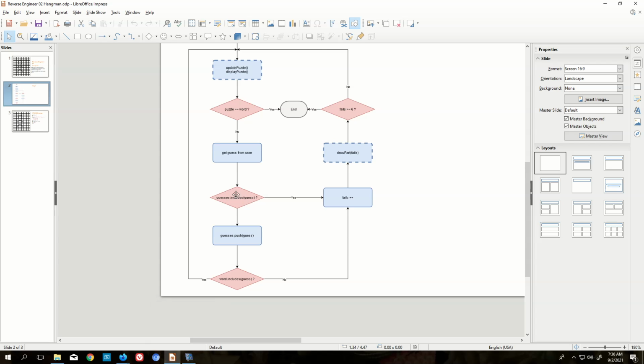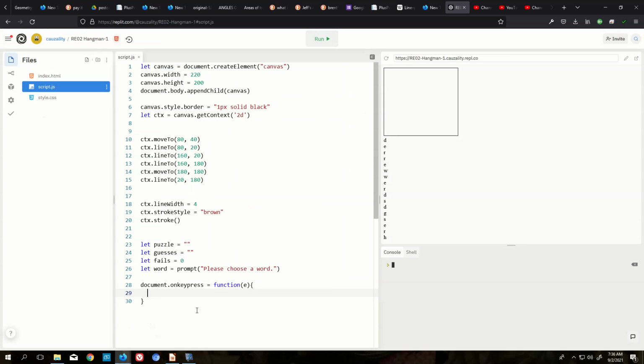We're going to check to see if, well, this is how we'll do it. I'll make an if statement. If this, then do that, or else do this, and I'll start building that. So in here we'll go if guesses.includes, and we'll say e.key.